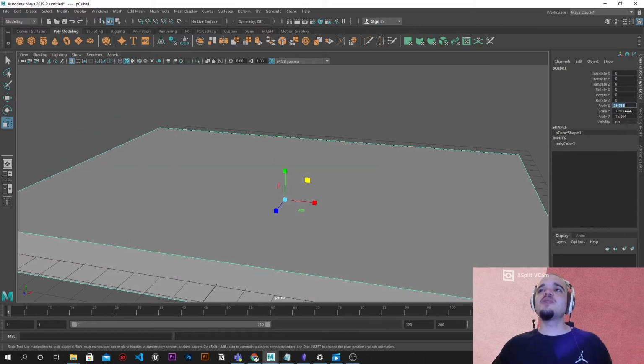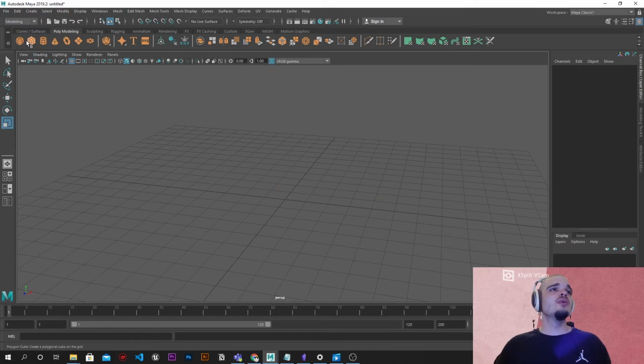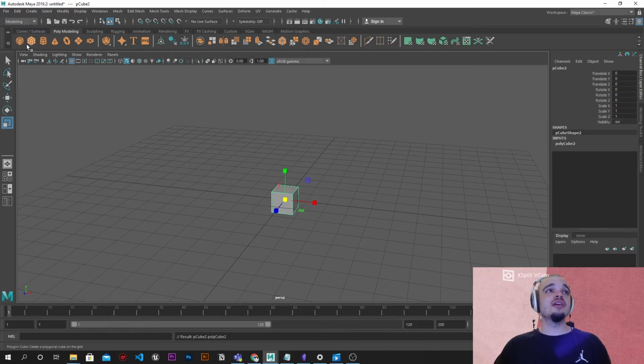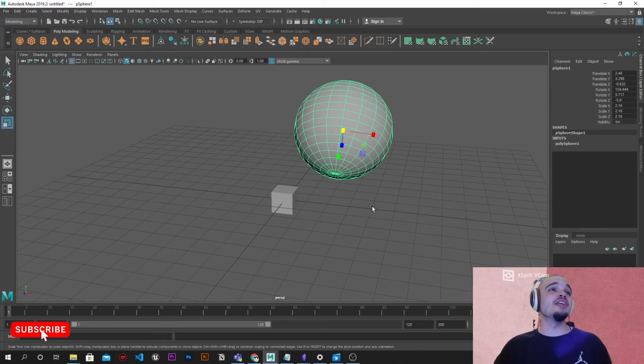As we have seen, we can create a cube. To create a cube, we can click here on the poly modeling shelf. We can also create a sphere. I invite you to explore those things. We can move the sphere around on the XY axis. We can rotate the sphere on the X axis, on the Y axis, and so on. And we can scale the sphere and pretty much each and every geometry primitive.